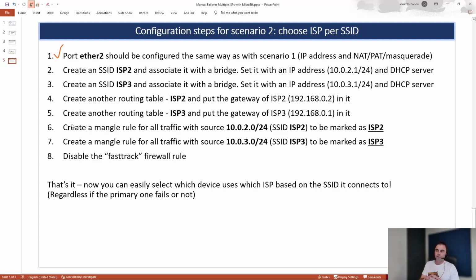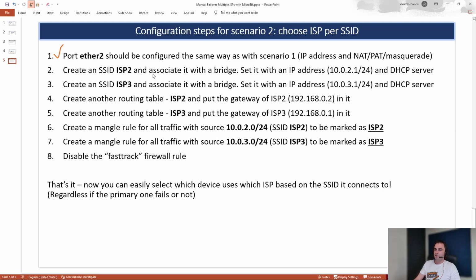So I'm going to create a bridge and call it bridge ISP2, and then I will put my SSID ISP2 inside this bridge and work only with this bridge. Why? It's more scalable because later on I can put another port in it, and for me it's easier to work in this way.